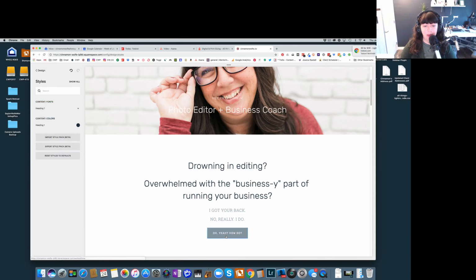So if I wanted to maybe change the style of this button, I would click on that, and then you would see the button block medium style options come up, and then I can go ahead and change the look of the button based on what is available to me through the style editor, change the color, etc.